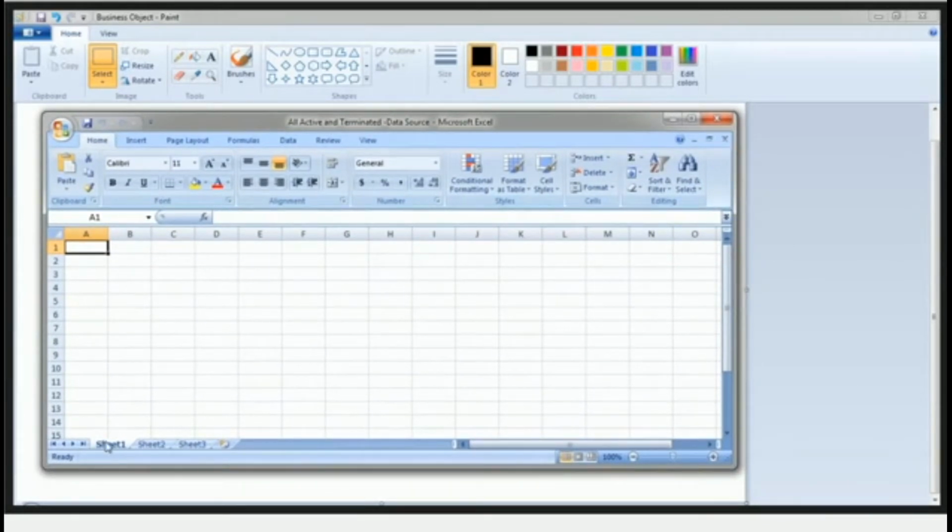Now within this I have Sheet 1, Sheet 2, Sheet 3. I will call Sheet 2 business object compensation, and Sheet 3 I'm going to call business object benefit.